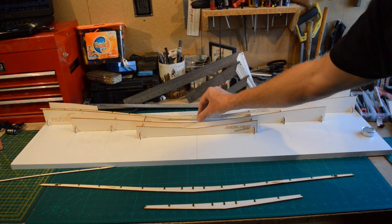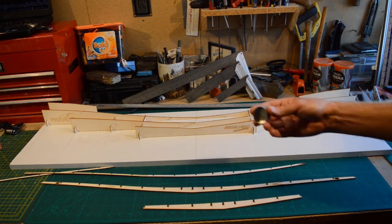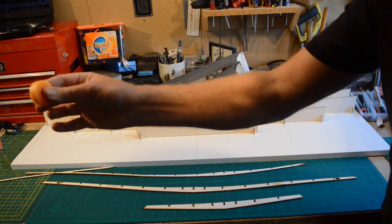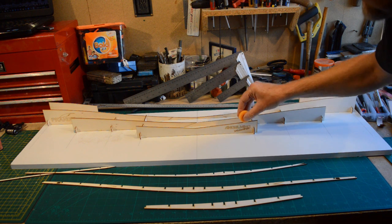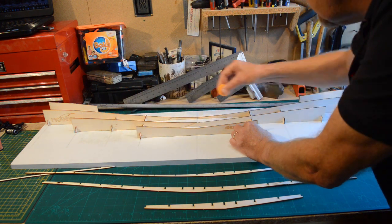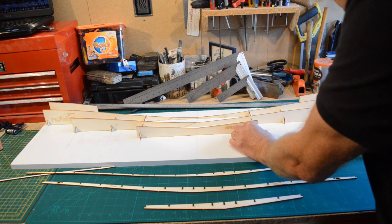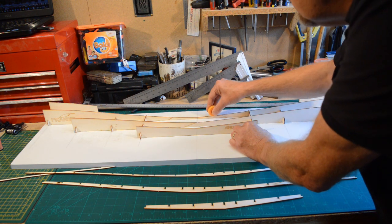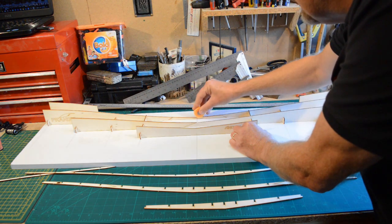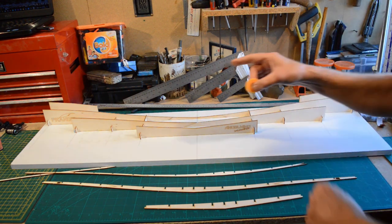I'm going to prepare all these pieces and then get them into place. The first thing is this little tea light — I'm going to take off the foil, get this candle, and just run it very gently up and down like so on all these runners. Don't overdo it — you don't want masses of candle wax left on here — but I'm just running some candle wax over this top structure, not forgetting the ones at the back.